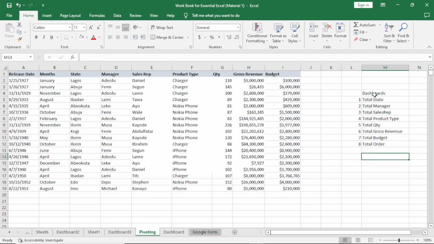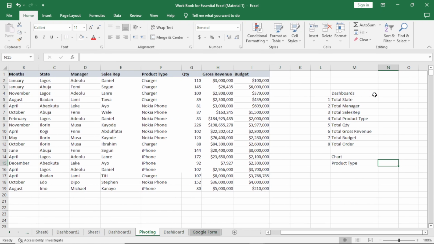So here I might ask, how many charts do I need? I need 4 charts. One for product type, and I'll be using bar charts. For sales rep, I'll be using bar charts too.